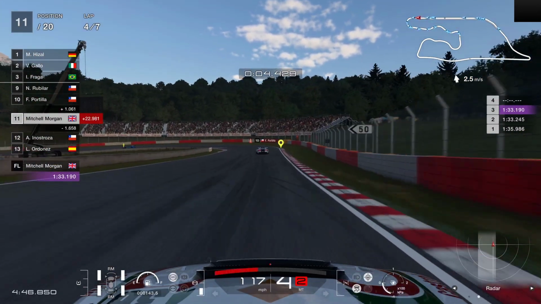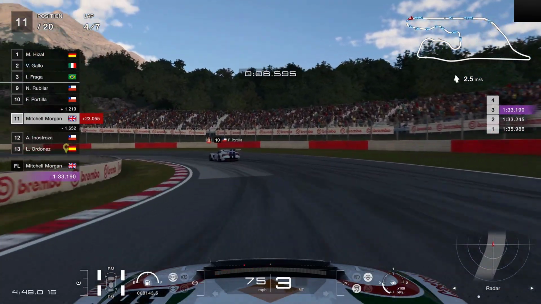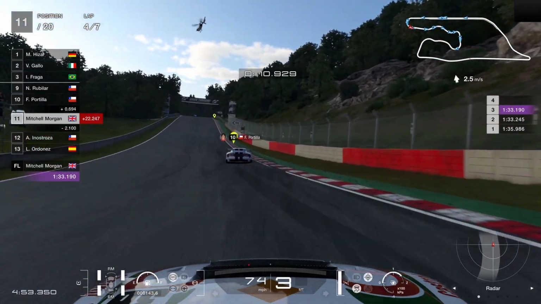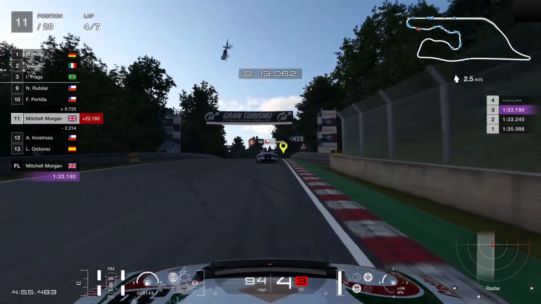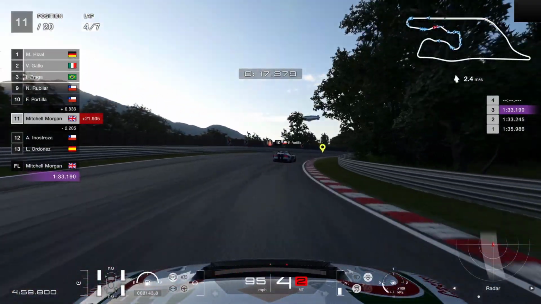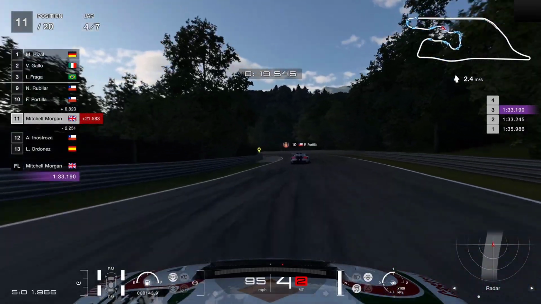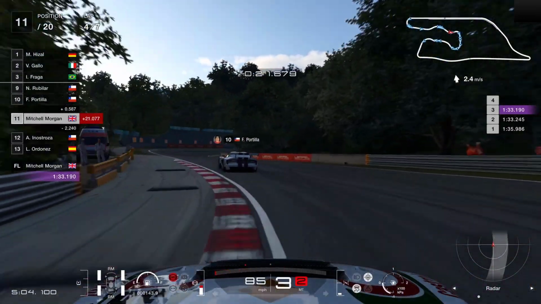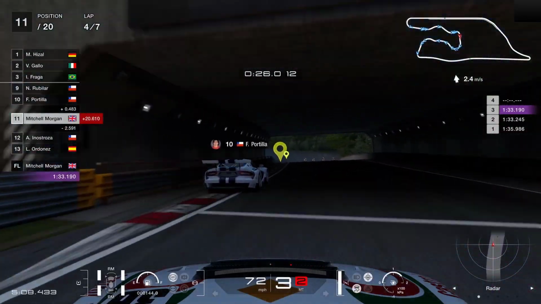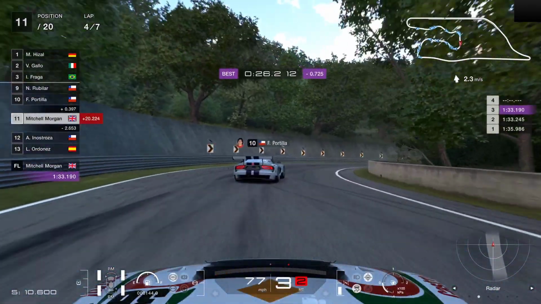Now we're only up to 11th. This is the difference between the normal AI setting and the hard AI setting. We are certainly not running through these cars and running off into the distance as we have been doing previously. So just being careful not to take too much of the curve there. Ride that one, third gear through here, dropping it down.